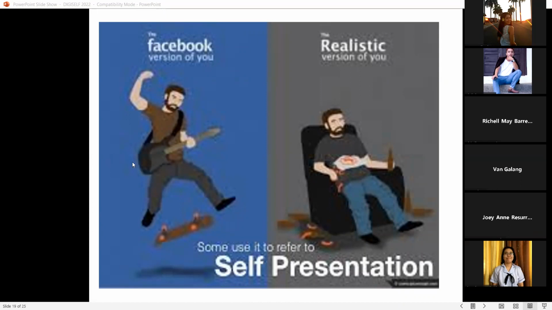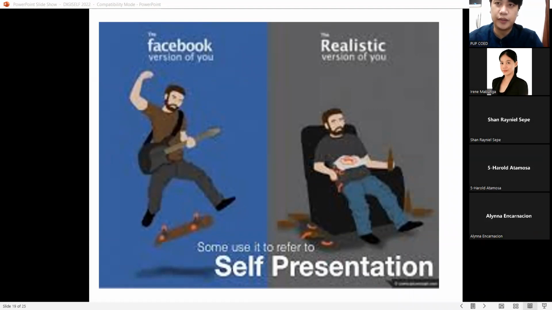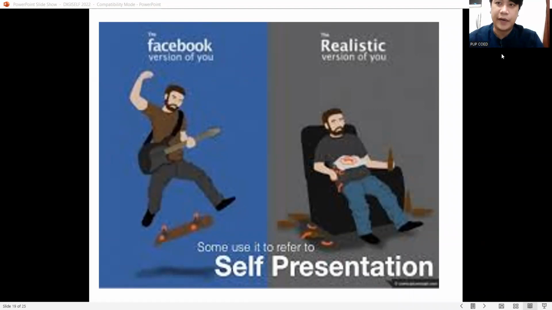So do you think, class, this is happening in social media? Can you give me a thumbs up if you think this is happening in social media, that they are projecting their best life there, but in reality, yeah. Kaya nga, class, if you expose yourself with too much social media, you will become unnecessarily depressed. Nagiging anxious ka about the life of other people, but in reality, pag nalaman mo yung real self nila outside social media, you won't become that anxious anymore. So, magkakaroon ka lang ng unnecessary depression dahil sa mga nakikita mo. Pero in reality, naman talaga dapat.